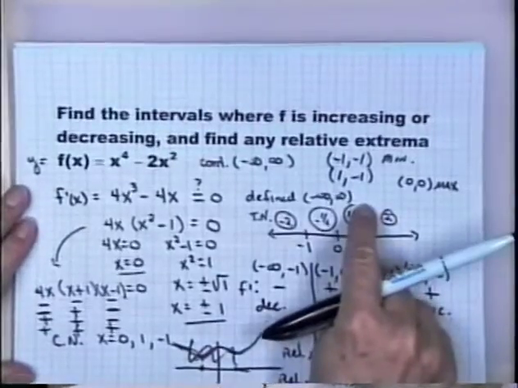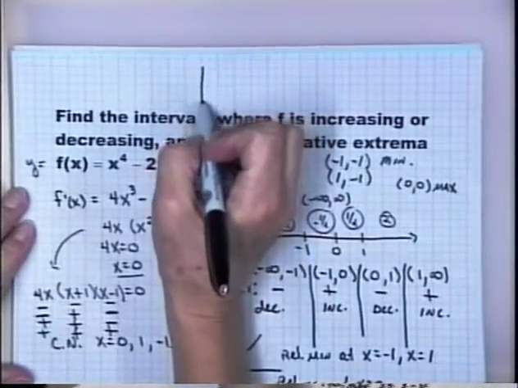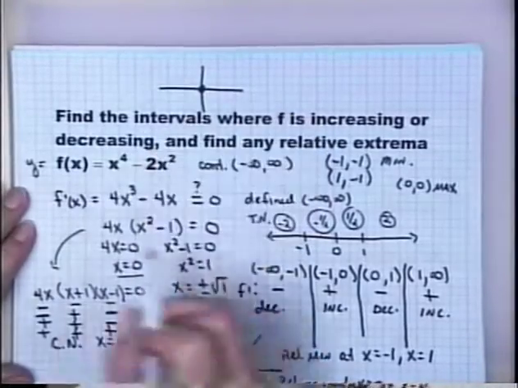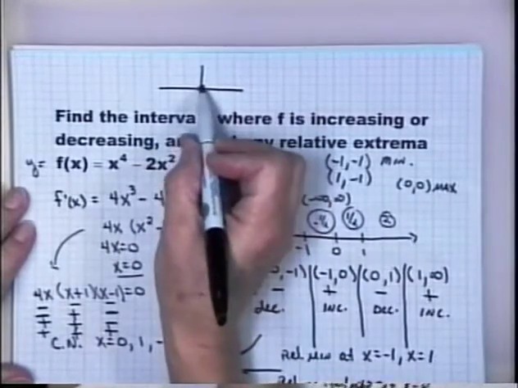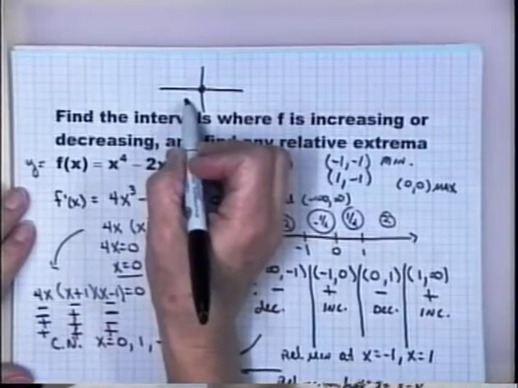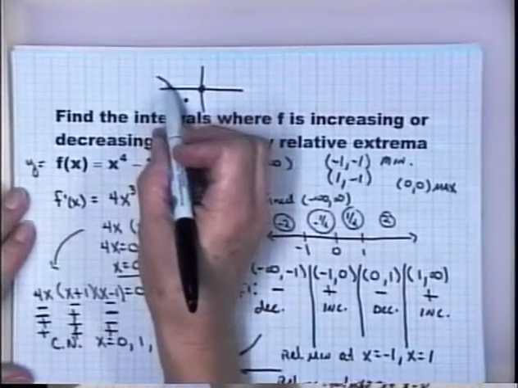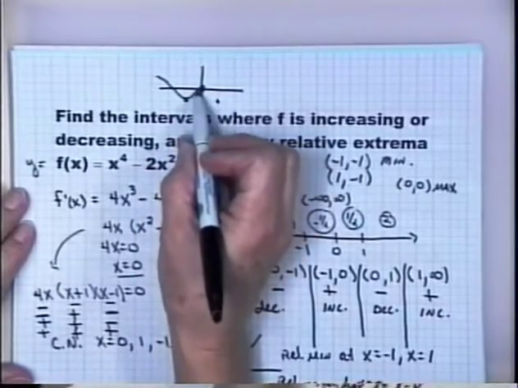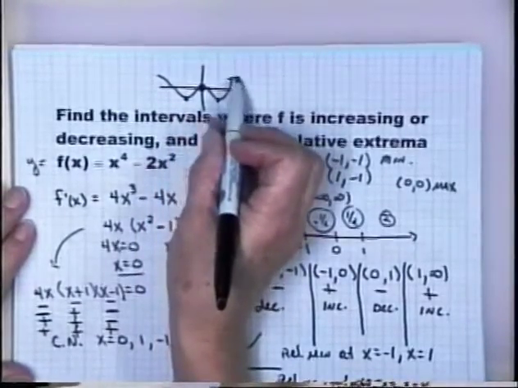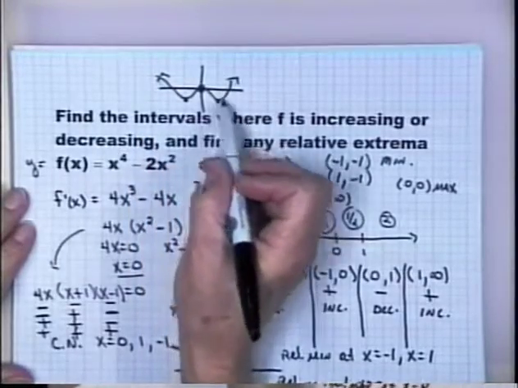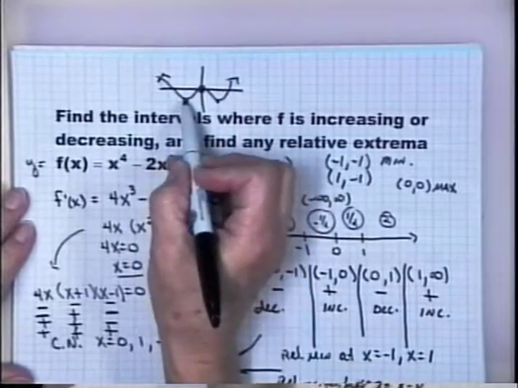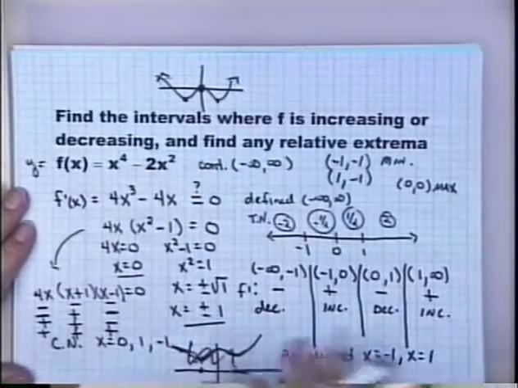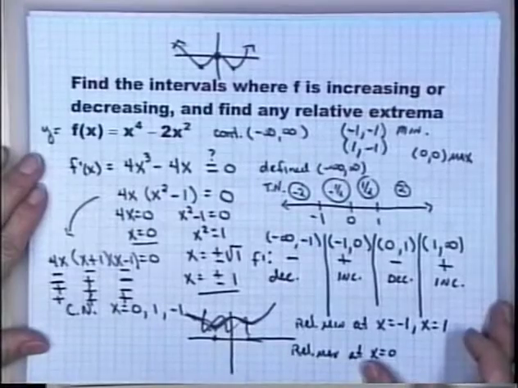But notice with this information, I can get a little bit more technical. I notice at 0, 0, I have a maximum. At negative 1, let's say right there, I have a minimum. So my curve is decreasing to that point, comes up to there. At 1, negative 1, I have another minimum. So it's going to come down there and down there. Now, we will explore later the exact shape in between here, but I know I have these two low points and this exact high point. And so I know roughly what my curve looks like.